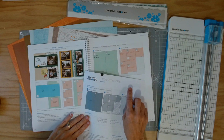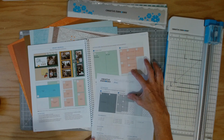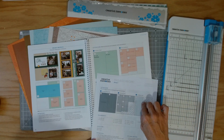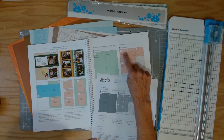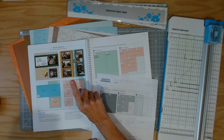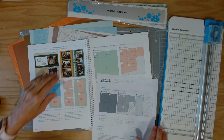Now paper number 2 is your mats, so you can use cardstock if you would like for that. And then another cardstock that's going to be going across this way, piece I. Piece 2 is all mats. And then you need 2 designer papers for your background. So I am using Vintage Chic.